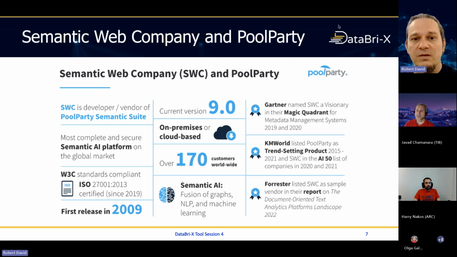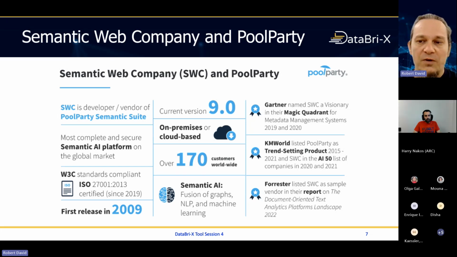Semantic Web Company is the developer and vendor of PoolParty Semantic Suite. It's a whole platform of components, a semantic AI platform, which is based on W3C standards, mainly the semantic web stack. So it's heavily standardized regarding the data models and semantic descriptions. PoolParty has been around quite some time. We started developing it in 2009. We provide it as an on-premise solution or a cloud-based solution and have 170 customers worldwide.